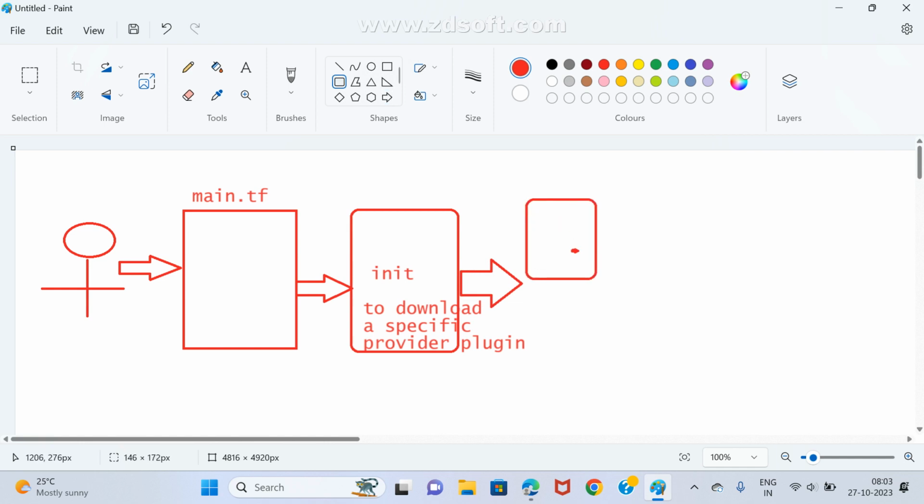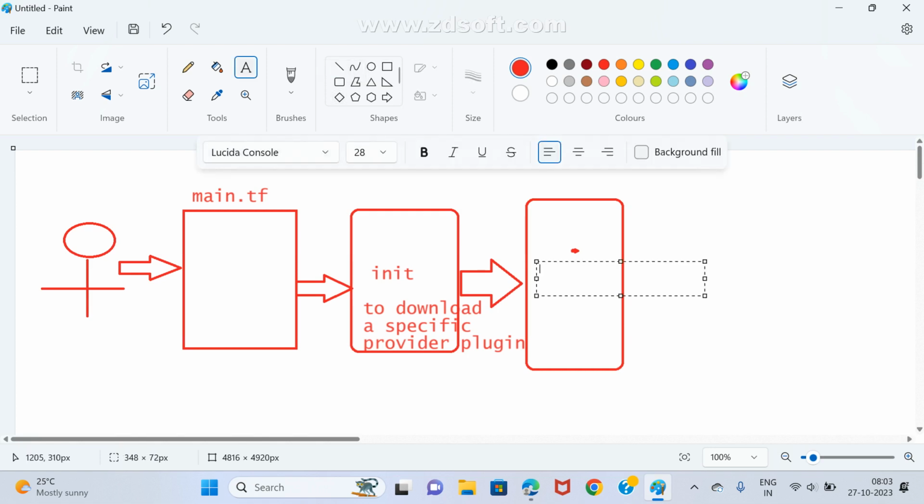Even if you are not running validate, it happens internally. What will validate do? This will check the syntax of the manifest file.